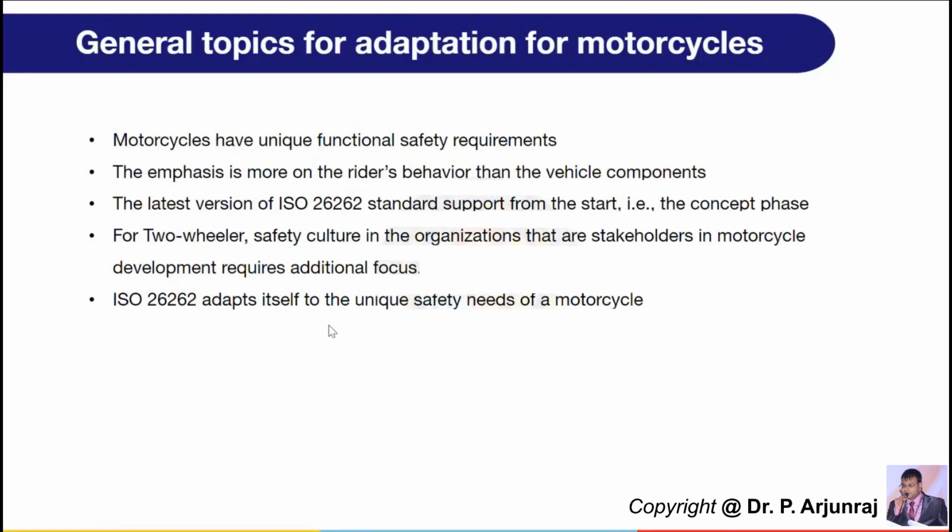When it is running at 10 kilometers per hour, the rider has control over the vehicle to stop, get down, and come out of the vehicle. But assuming a higher speed, the braking resistance and the reaction time also matter. I'm slightly deviating, but the point I want to convey here is that rider behavior is very important, not only for this motorcycle application, even for the part 1 to part 12 that we have built.